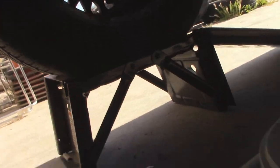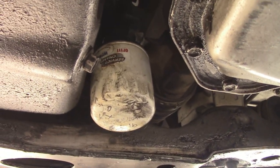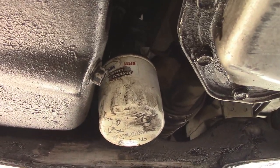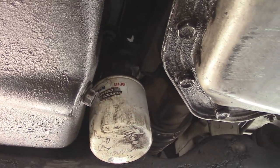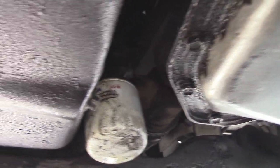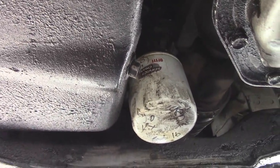I'll just get under the car. Oil filter is right there — easy to get to. I've never had a car that's that easy to change the oil filter on. They've always been off to the side or behind an exhaust manifold in the back or some other weird place. But thankfully this one's right here.